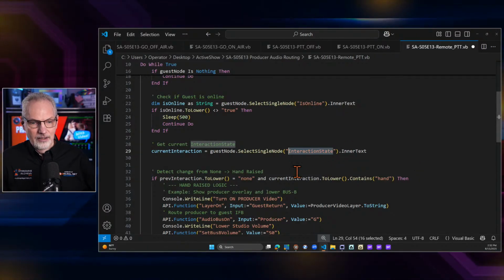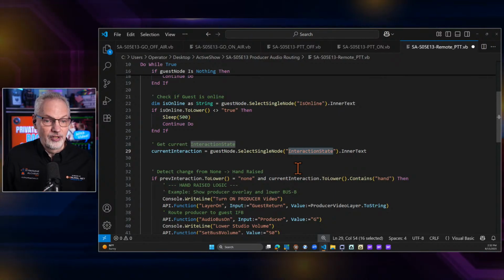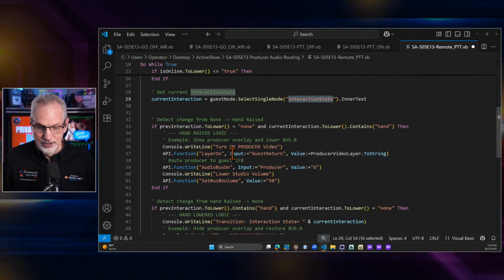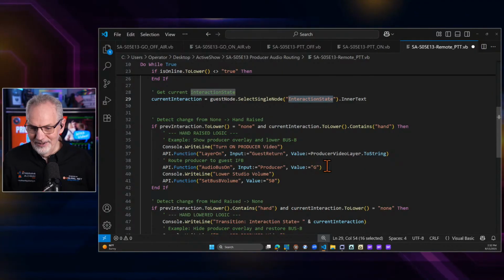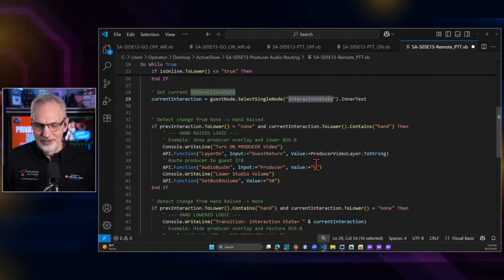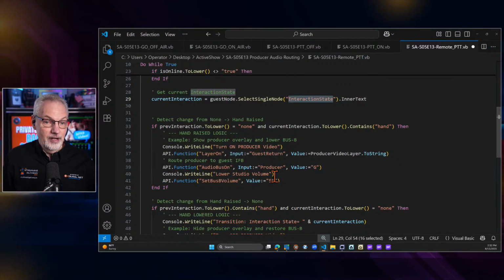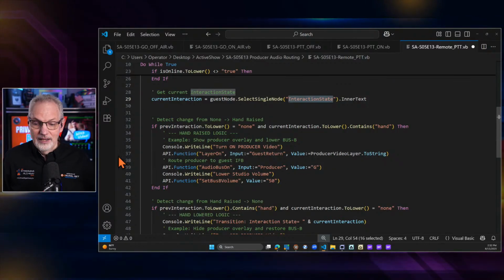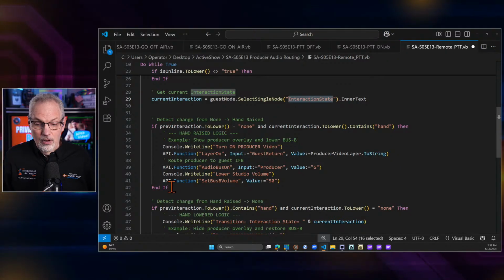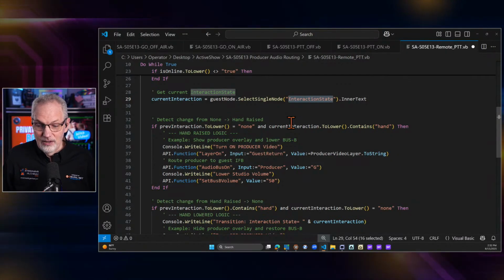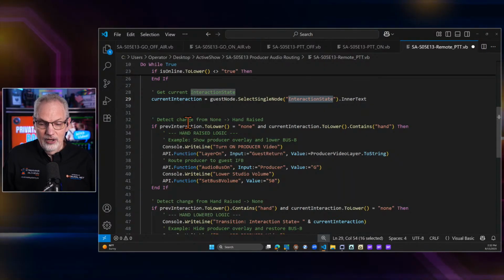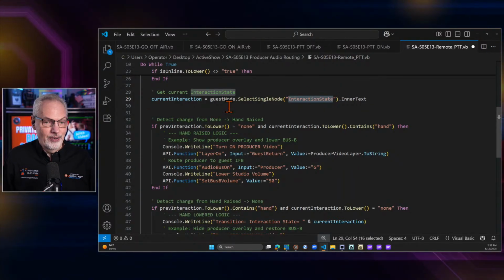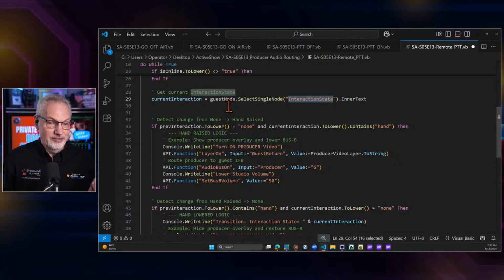So then I just do all the things I do when we have push to talk, which, if you remember, was turn the layer on with the producer video, route the producer audio to bus G, and lower the studio volume. And once I go through all this, if I go back again and I know the previous interaction was the hand raise and the current interaction is hand raise, I don't do anything.